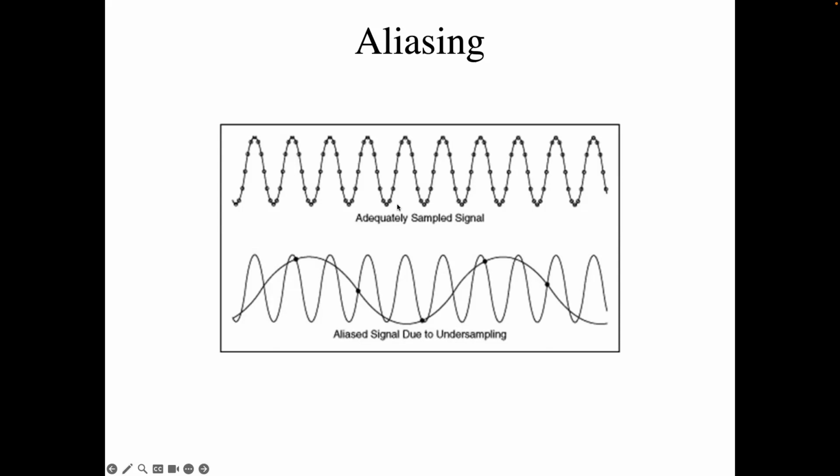Who can tell me, just take a guess, how many samples do we need to sample this sine wave adequately? Just looking at the picture, what's the characteristic that we've got to pull out of this picture? If I took this sample, where should my next sample be in an adequately sampled sine wave? I heard somebody say about halfway, about to there, right? That makes sense, because then I would have a sample up, down, up, down, up, down. And that's the Nyquist theorem: I need 2 samples per period in order to sample a sine wave adequately. So it's twice the frequency of the sine wave itself. That's my sampling rate.